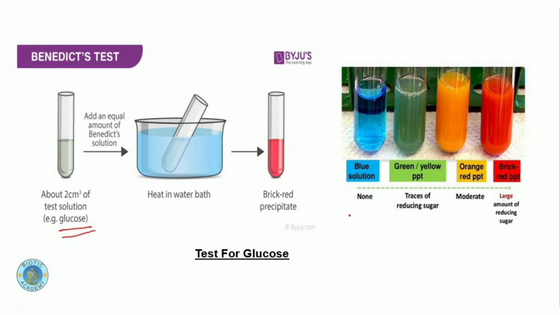So in this way, it's a very interesting test where you are going to see different beautiful colors which reflect the amount of glucose present in a food sample. This test is called the Benedict test, and it's a very important test with reference to the examination. You will find this test in many questions, and they will keep on asking in different scenarios about this Benedict test. So it's very important with reference to the examination.